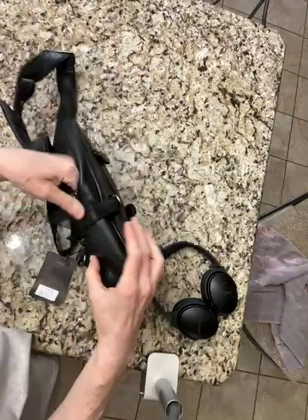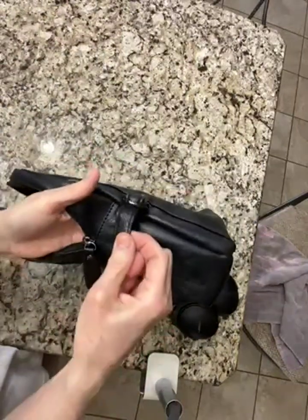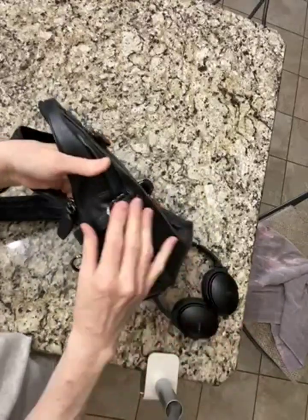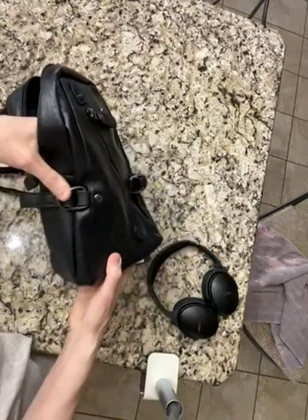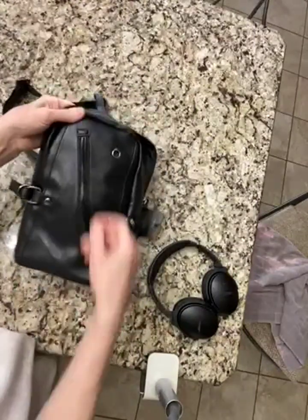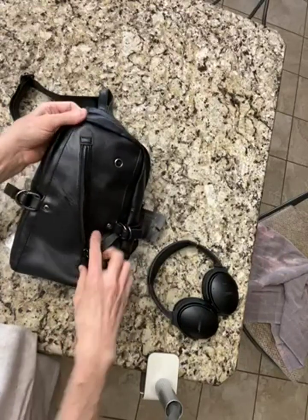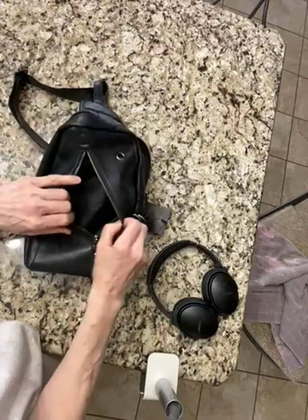There are side straps just for cinching it down — it came loosely up top. Some people say you could clip things on there, but I think it's just for cinching it tighter. I re-cinched it to make it fit perfectly for the width. The zippers work really easily — it's a cloth-pull metal zipper, not nylon, so it'll last longer.